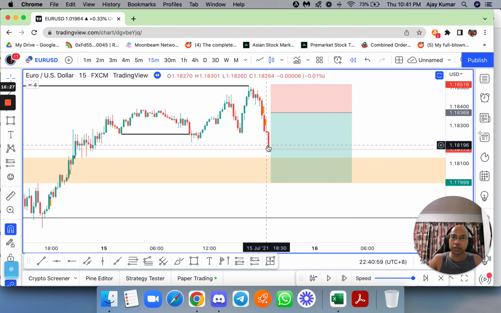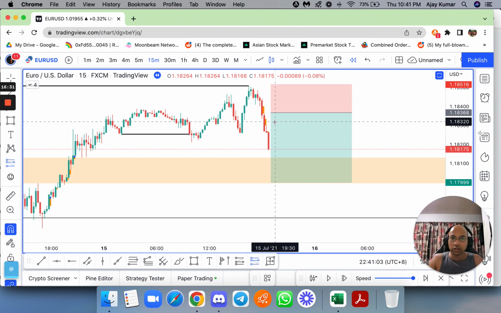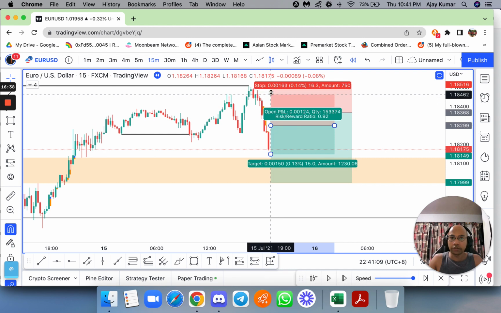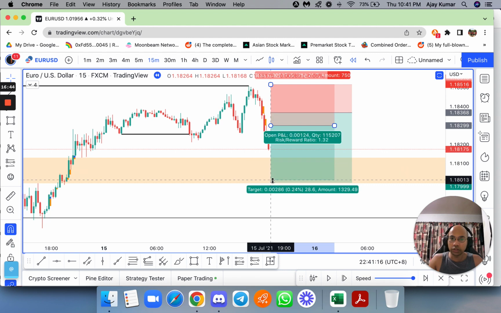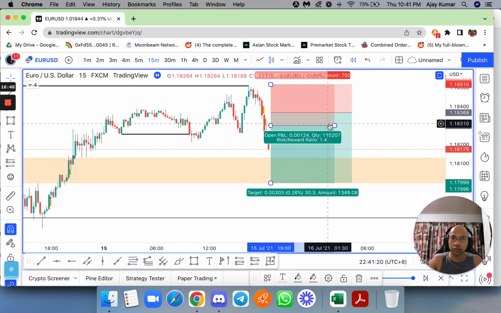This is such an impulsive move that I have a suspicion it might not hit our entries, so I will get two entries here. One for 1.38 R, and the other one. Okay?